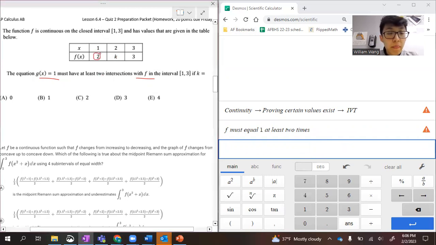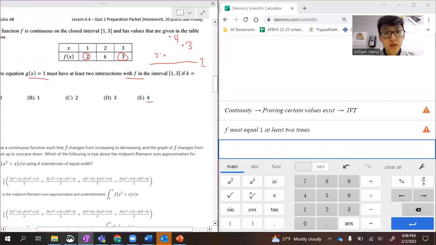f starts at 2 and goes to 3. If I chose a number like 4, let's say I chose 4. Well, let's imagine that. f starts at 2, so I'm going to write 2. It goes to 3. If this middle number here is 4, if k is 4, 4 is above here, 4, am I going to cross 1? Absolutely not, right? 1 is way down here. 1 is this line down here. I am not going to cross this value, right? I mean, I might, to be clear, but most likely not. Look, this is clearly not going to cross 1, right?